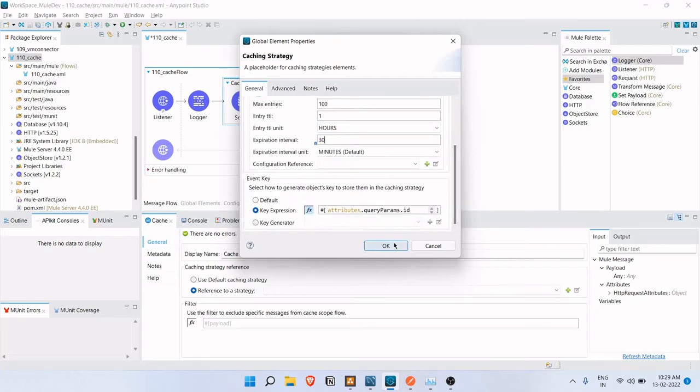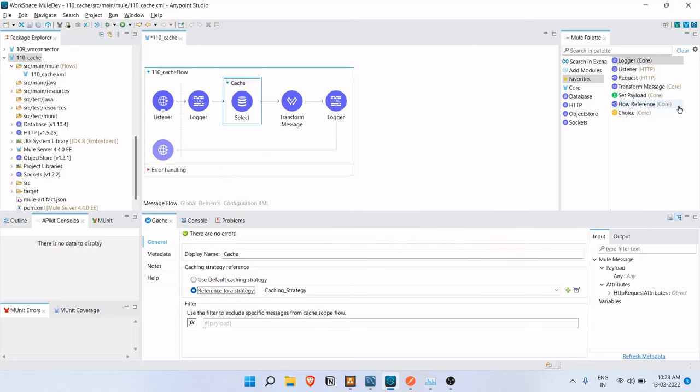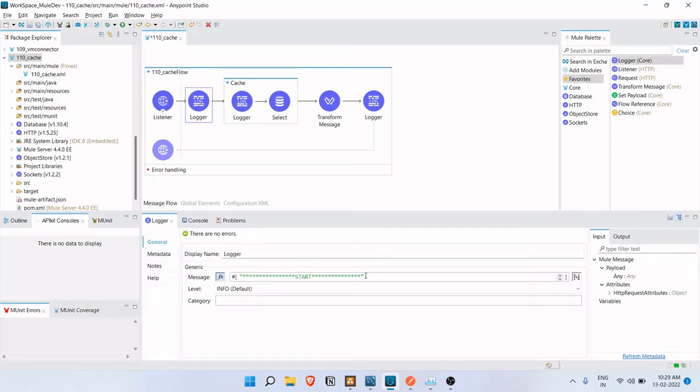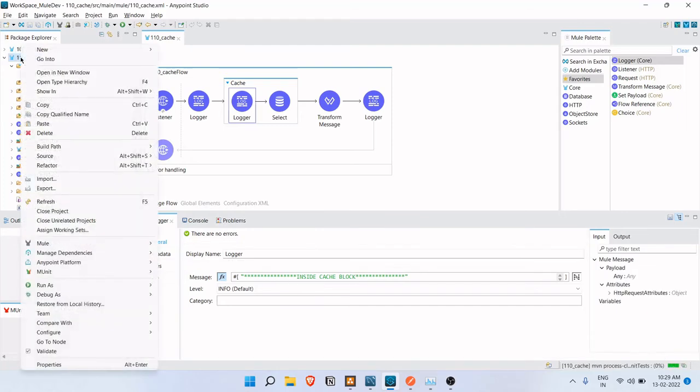Okay, so that's it. Let me add a logger component which will say inside cache block. Save this and we will run this.